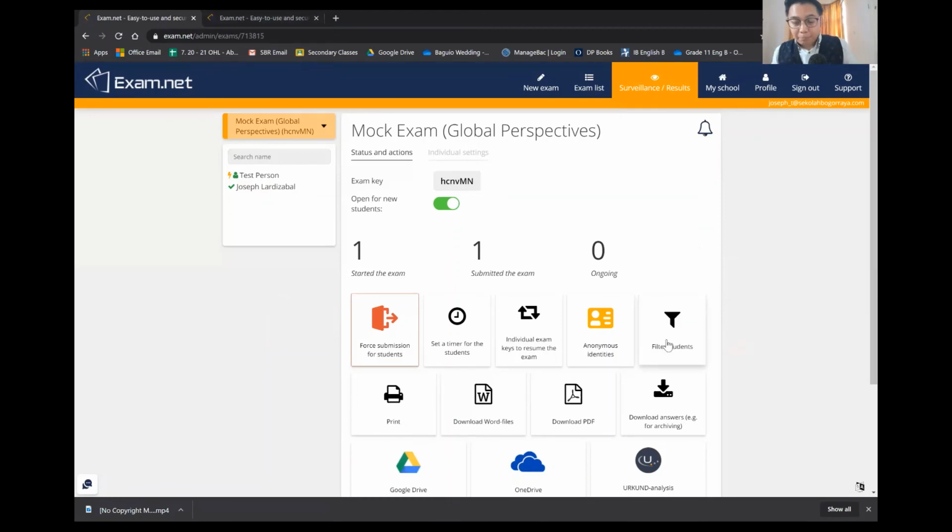If you want to explore more of its features, please do. It's a wonderful tool for all teachers out there to conduct their examinations online without the pressure of, perhaps, eliminating the circumstances of cheating. And it also makes sure that the student is really taking an exam. It's no different from the actual on-site exam.